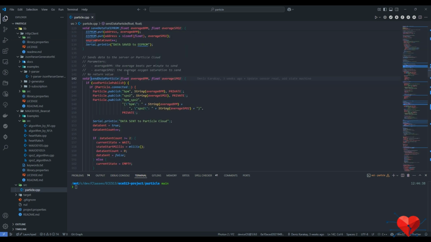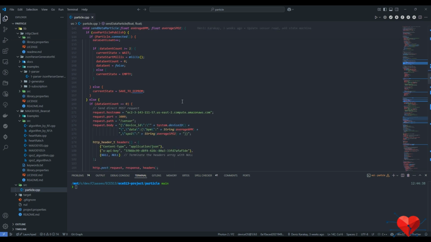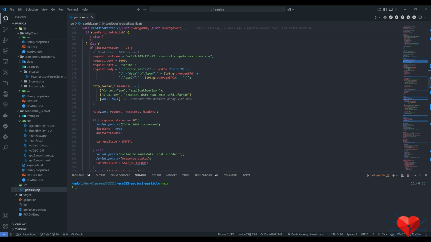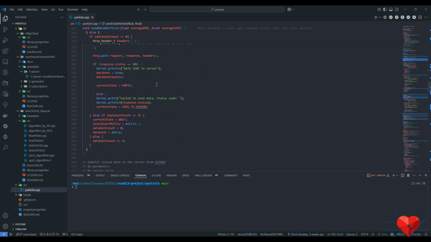So if I go to the send state, we utilize 2 different methods to send the data. There's one if you use the Particle itself. So there is the Particle interface, which I utilize to send the data to our server. I first send to the Particle, then from there I utilize a webhook to send it. But there is another way to do it. If we directly send the POST request to our server, we were able to do that, and we have the API key here. We are also checking the response.